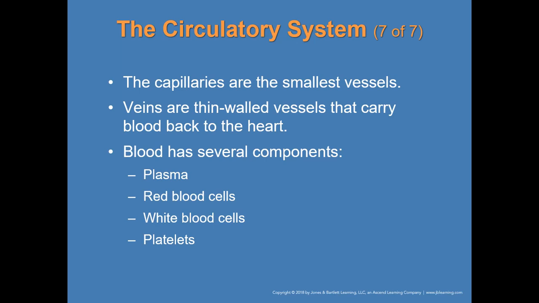Okay. And then blood has several components with it. It's got your plasma, which they're using right now for COVID-19 studies. Okay. They're trying to find ways that plasma can help create new vaccines. Red blood cells, which is the exchange, it's going to carry all of those gases. Right? White blood cells, that's going to be used to fight your infections. And then your platelets are going to be used for your blood clotting.